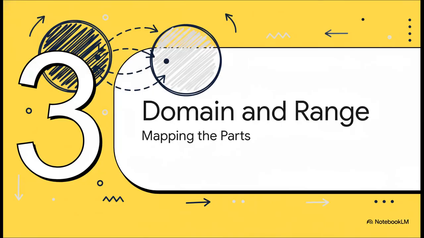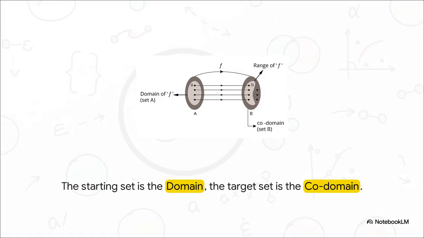Cool, so now we know what a function is, let's get the lingo down for its different parts. You know, inputs, outputs, they all have official names. This picture basically tells you everything. The whole starting set, all your inputs, that's the domain. Easy. Now, the whole target set, where all the outputs could possibly be, that's the codomain. But, and this is key, the outputs that are actually hit by an arrow, that's the range. See how in this picture, the range is just a part of the bigger codomain? That happens all the time.